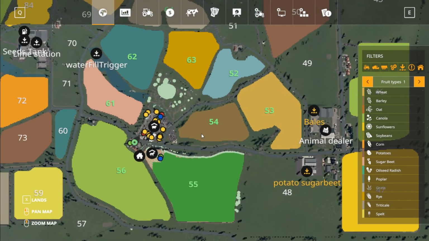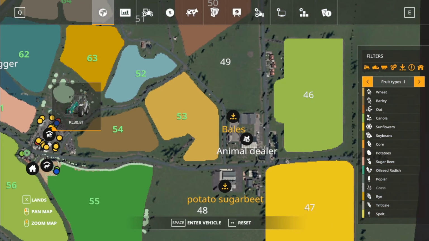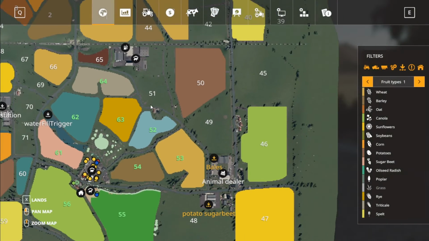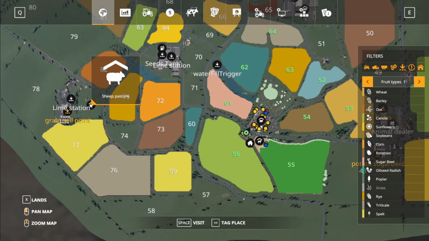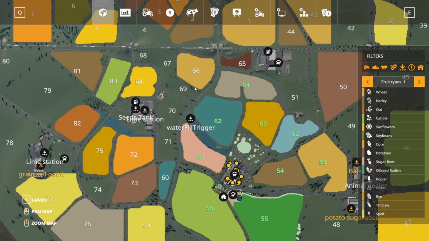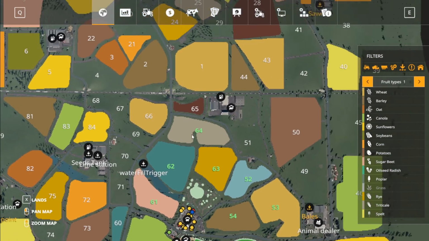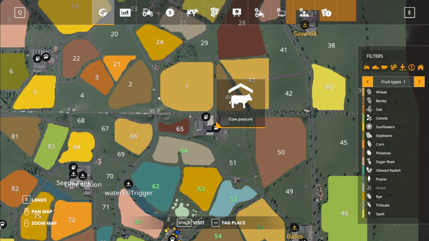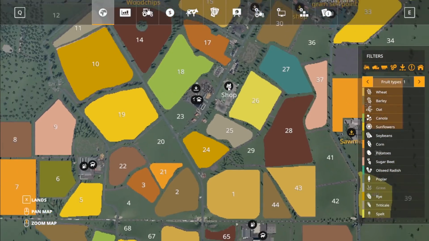That looks like an interesting, I wonder if that's an animal pen. But anyhow, you have horses on here, you have sheep on here. Well, you have a lot of equipment. There's sheep. Yeah, there's 3 farms on here is what I was reading. It looks like there's a sheep pasture over there at least. Seeds tank and lime station looks like another farm right there. Water fill trigger. There's a cow farm. This looks like there's definitely more than that. There's lots of different. Wow. Okay.